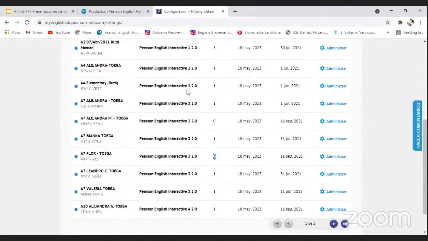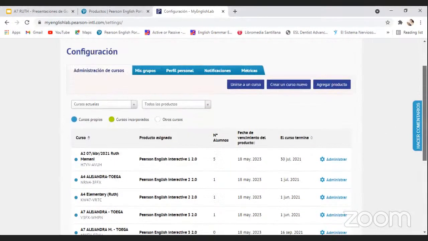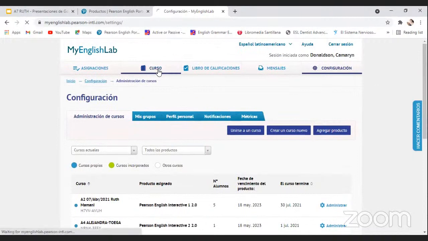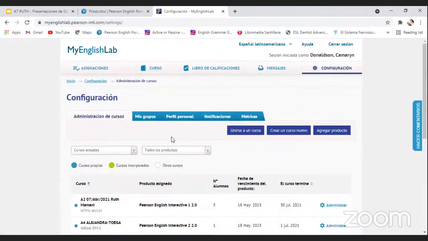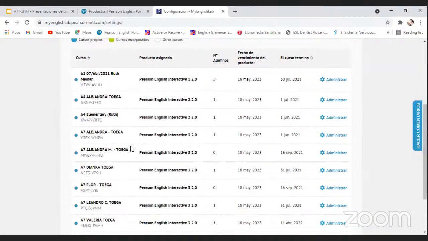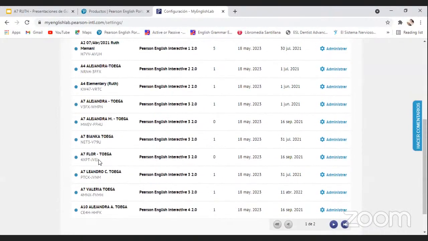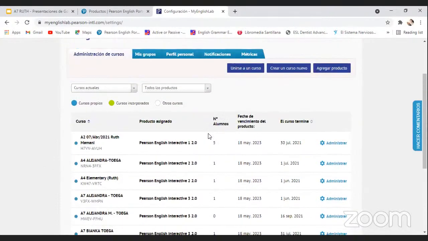So what you have to do, you have a PDF, right, with the instructions. You have to go here in the platform because I have the teacher's account here. Instead of saying create the course, you have join a course. You have to click here and then write down this code, the code that I send you. And then with this code, you will be able to join.